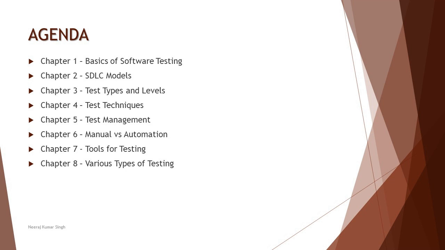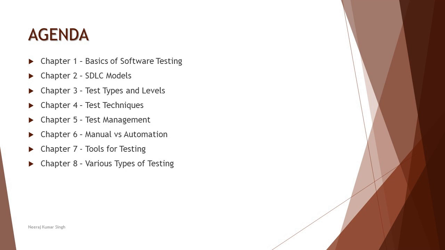SDLC models: again, we'll be taking a quick outline of the various SDLC models and how they're different, the comparison between the traditional and the agile approach, and the different methodologies under the agile approach like Scrum, extreme programming, and so on. So giving you an end-to-end understanding, right? And how to make a decision on why we should select a particular development model when it comes to a particular project, what the characteristics of each development model are, and how testing is practiced in different methodologies. So we'll be making a lot of sense here when it comes to SDLC models.